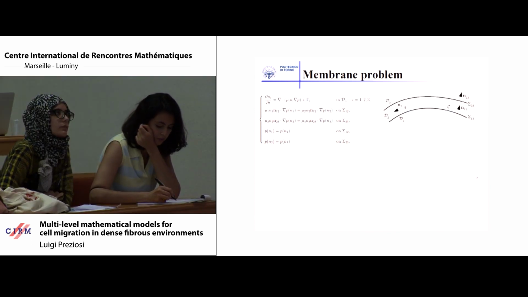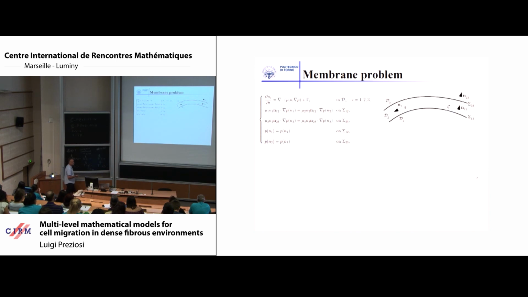What is this second interface condition? This one is related to the continuity of forces, in the sense that if a cell here is pushing against a cell here, the cell there is feeling the push with the same force. I mean, you have transfer of forces, okay? And this is just this one. This is continuity of stresses. So these are the two, continuity of fluxes and continuity of stresses, that you can impose.